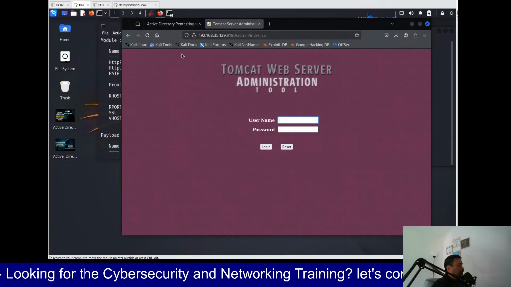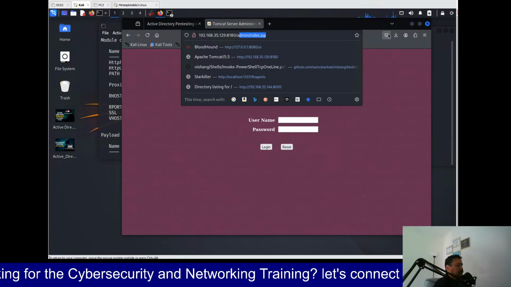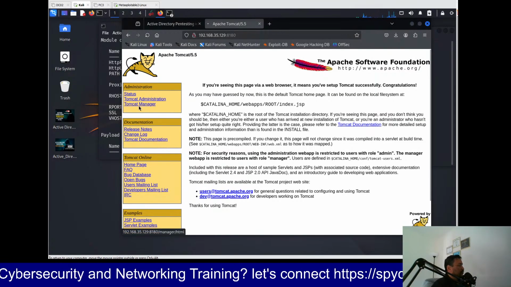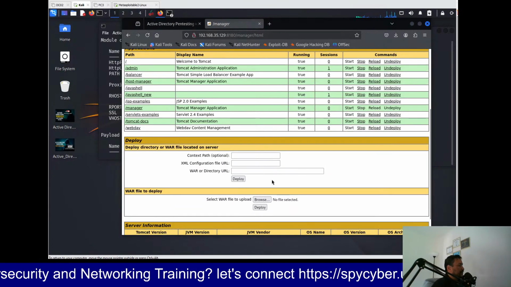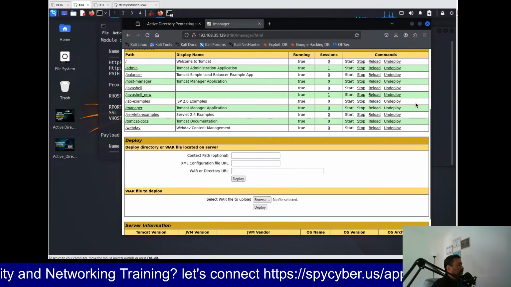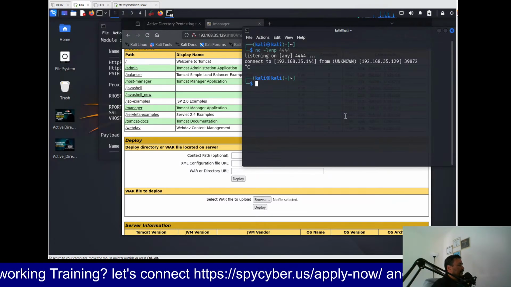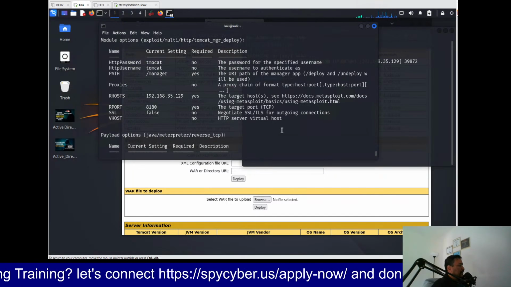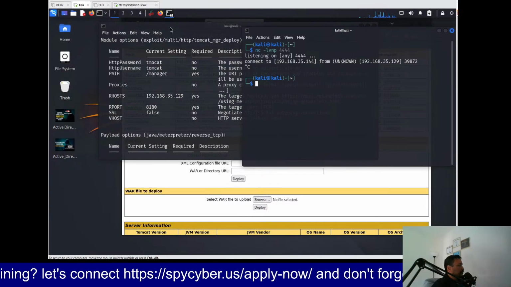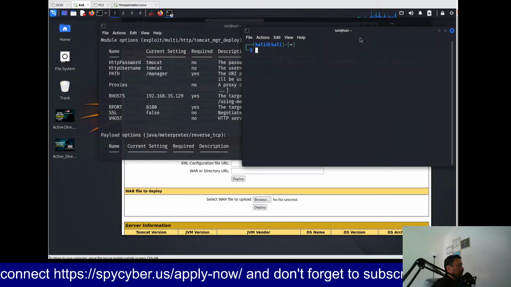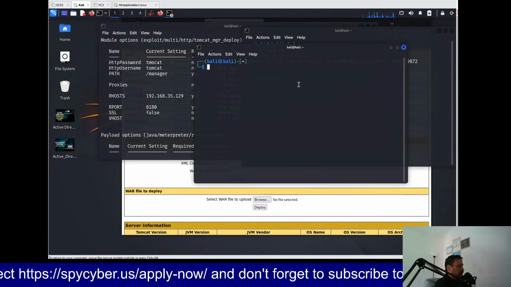Okay, so my goal today is to show you LVNP. So I'm going to do the Tomcat Manager since we already have it, and you can always make sure that you can do that. Okay, so let me do one more thing for you.